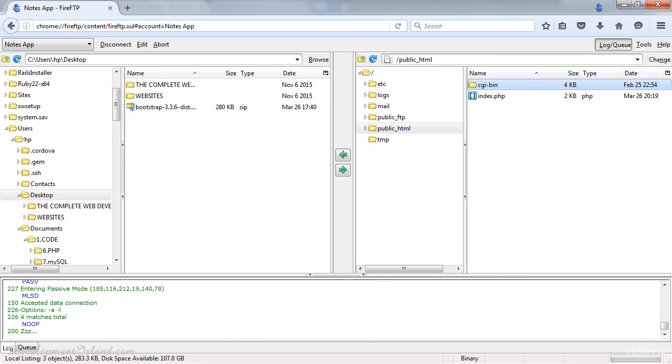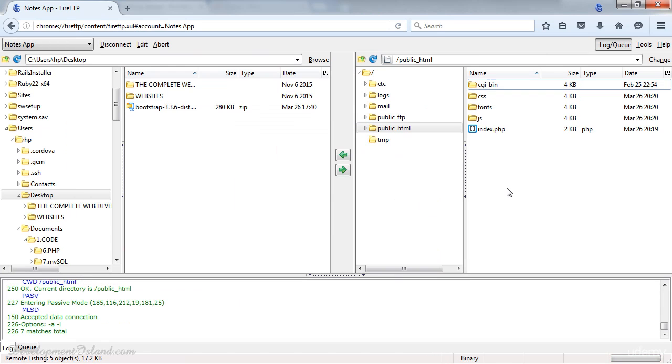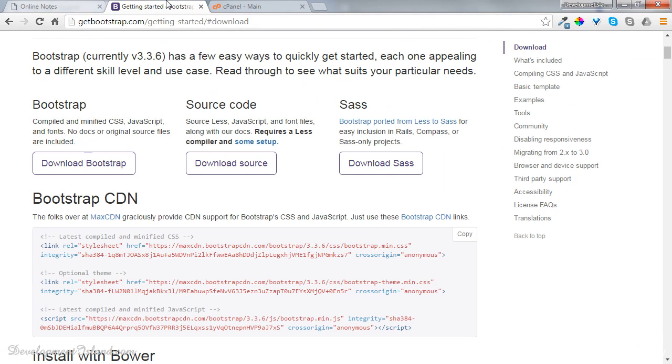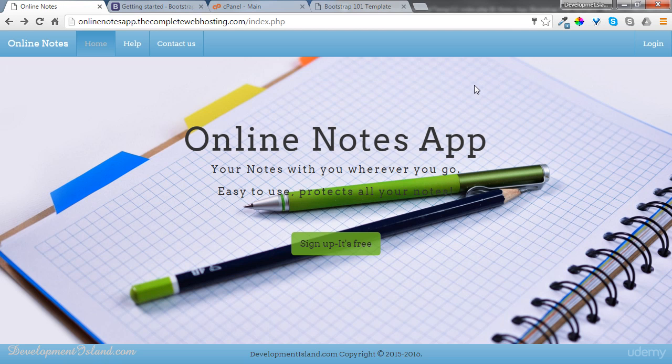So let's do this. Okay, perfect. Now let's open our page and make sure that everything is working. So our template is working and we're now ready to start populating our web page with the different components.